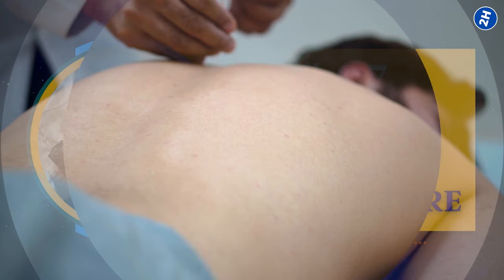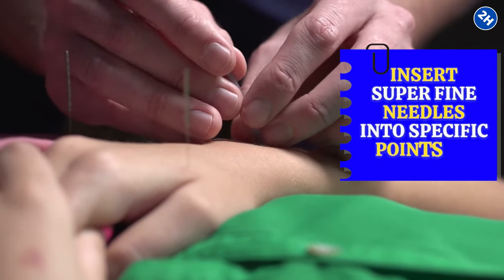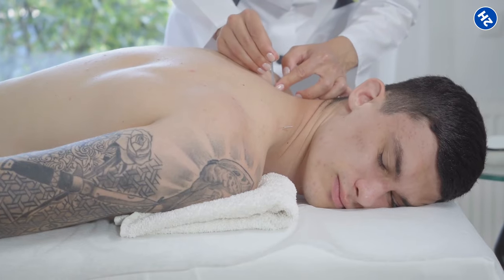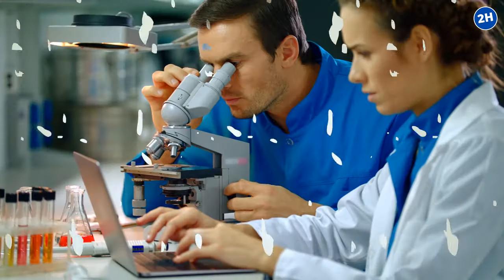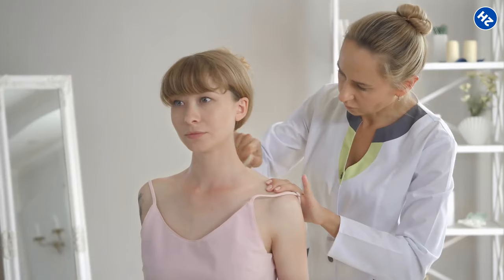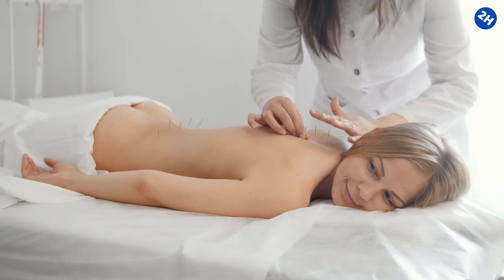Number 7: Acupuncture. Acupuncture goes way back in ancient times and is part of Chinese medicine. The idea is to insert super-fine needles into specific points on your body called acupoints — these are like energy hotspots, and by needling them, the energy flow, or chi, gets balanced. Acupuncture also stimulates the release of endorphins, your body's natural painkillers. Studies suggest it can help reduce inflammation and improve joint pain, making it a promising option for achy knees and elbows. Always go to a certified acupuncturist — DIY acupuncture is a big no. If you're pregnant or have a bleeding disorder, consult your doctor first.